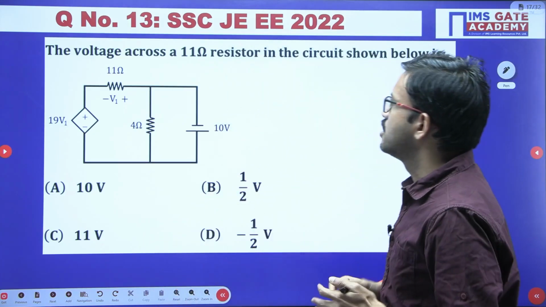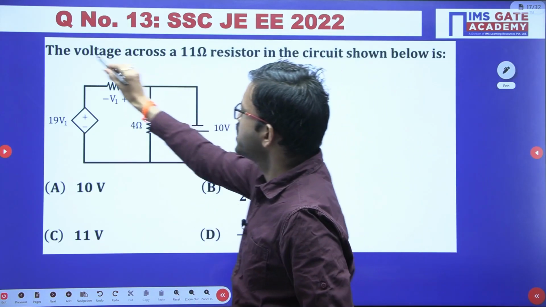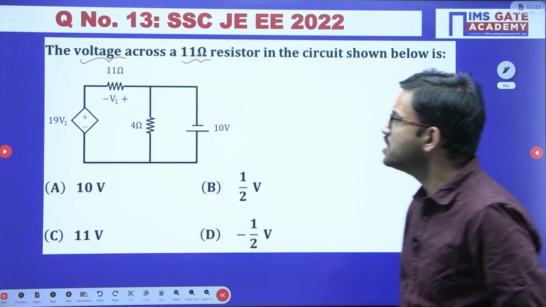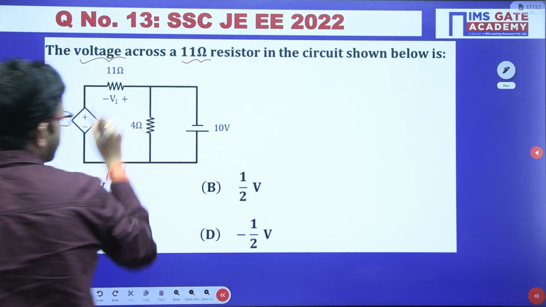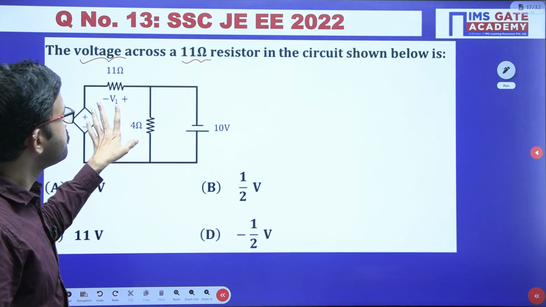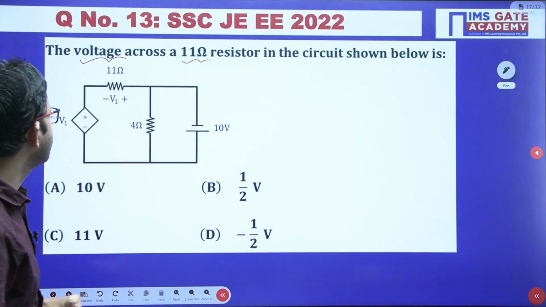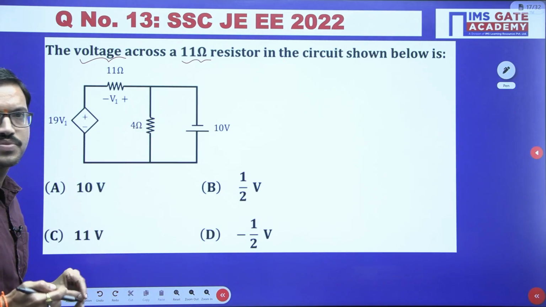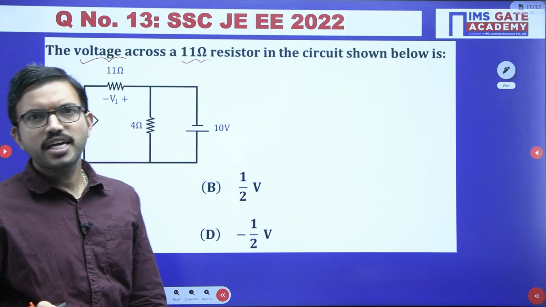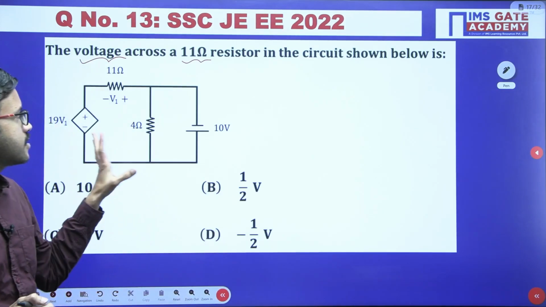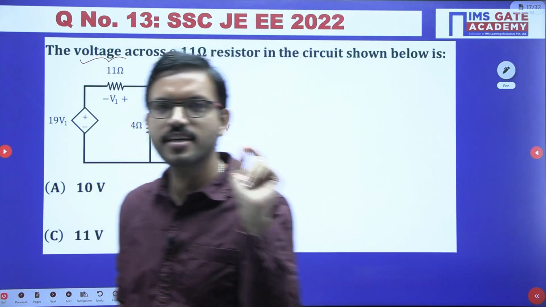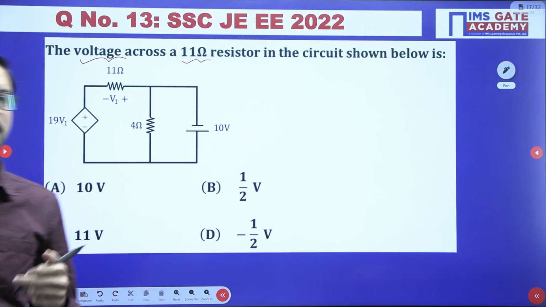Okay, right. In this question, they are asking the voltage across the 11 ohm resistor in the circuit shown below. You have the circuit like this, right? Just observe here. I will give some time, all of you give a try. After that, I will discuss the hint point I have given, how you have to visualize the circuit. I will elaborate that hint, but meanwhile, all of you give a try.